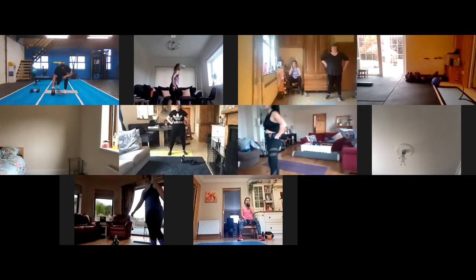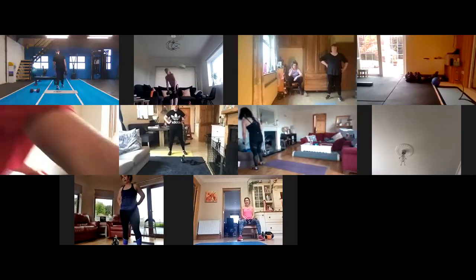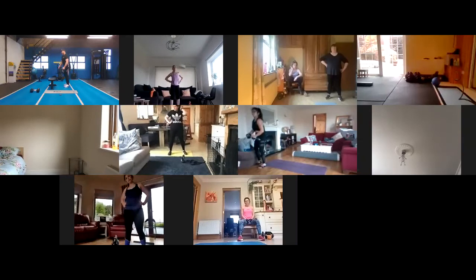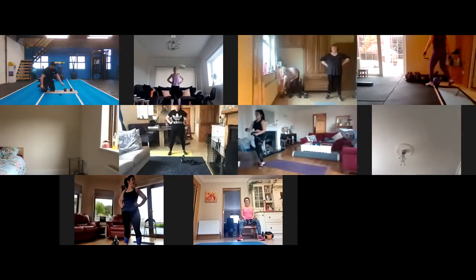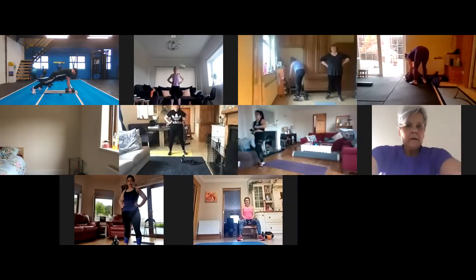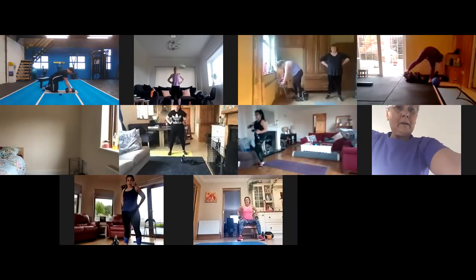All right. Step ups is 6 as well. So, your dumbbells down on the side, your kettlebell close to the chest. Do each leg individually. Okay, so step it up, 6 on the left leg and 6 on the right. Okay, and then the Renegade row is 6 each side as well. So that'll be 12. Okay, so left side for 6. Alternating. So you'll have 12 in total there.